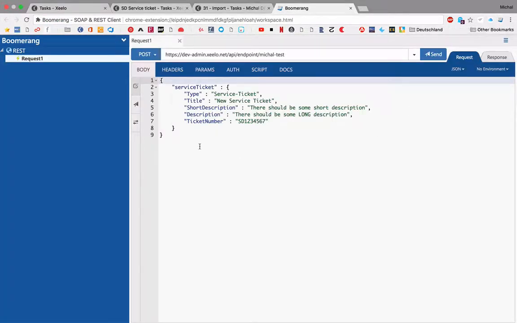I will show you what I'm sending to the endpoint, and you can see that service ticket is just a node, and then inside is type, title, short description, and ticket number. And actually I will get it from the endpoint, transform it into importable format, and import into Xeelo, and that's it.